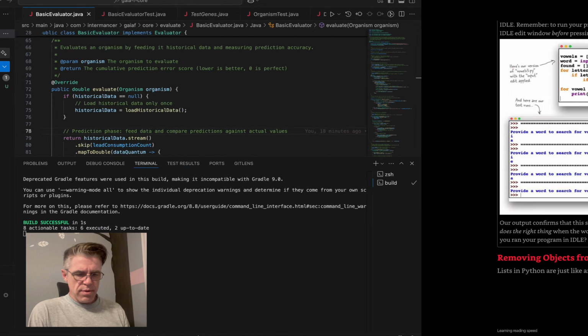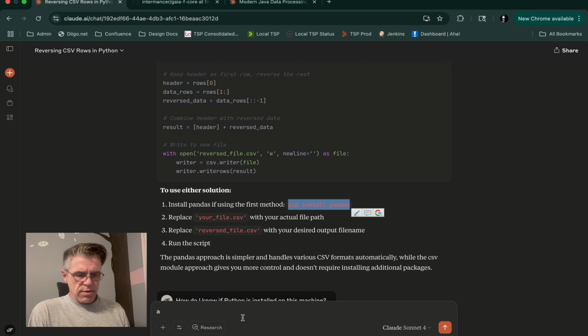No pip. Pip is not installed. How do I install pip with brew?